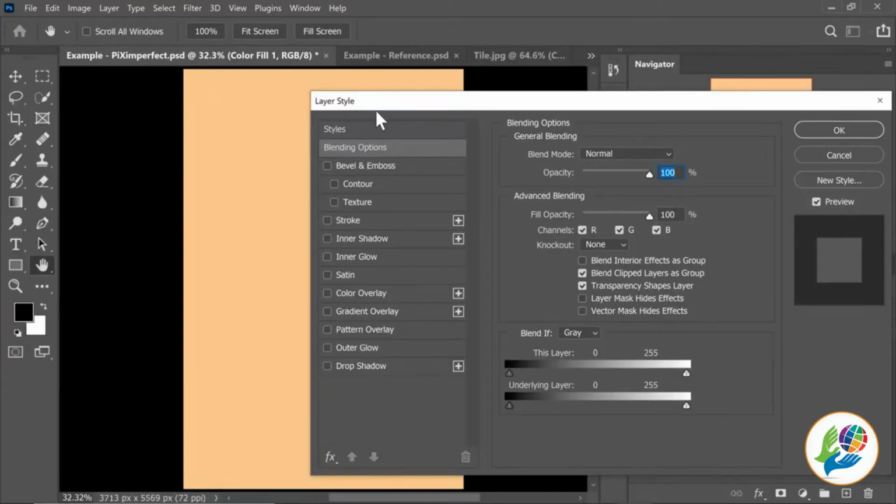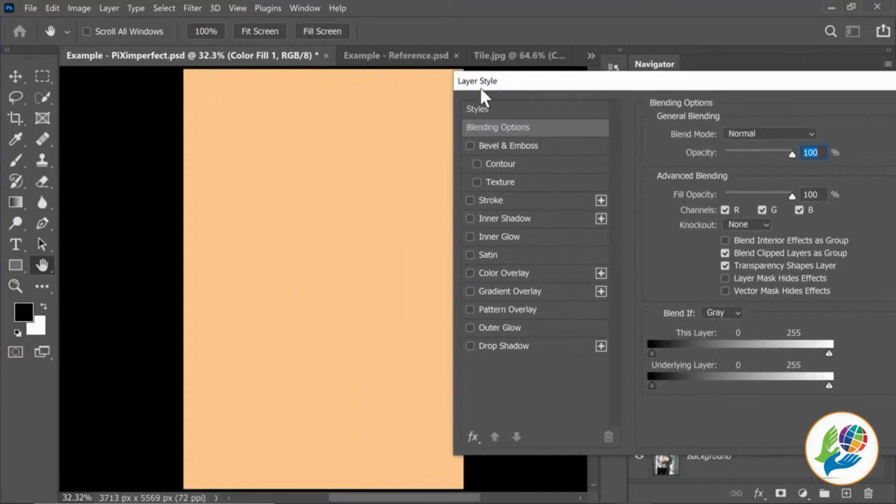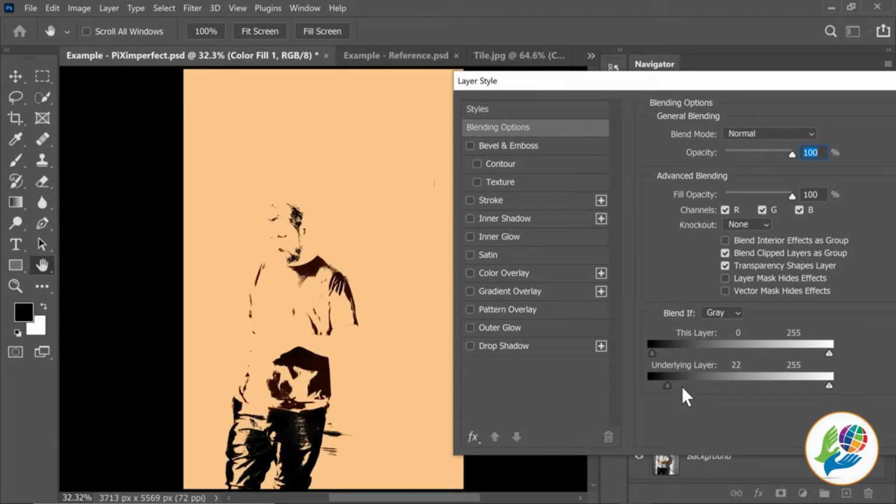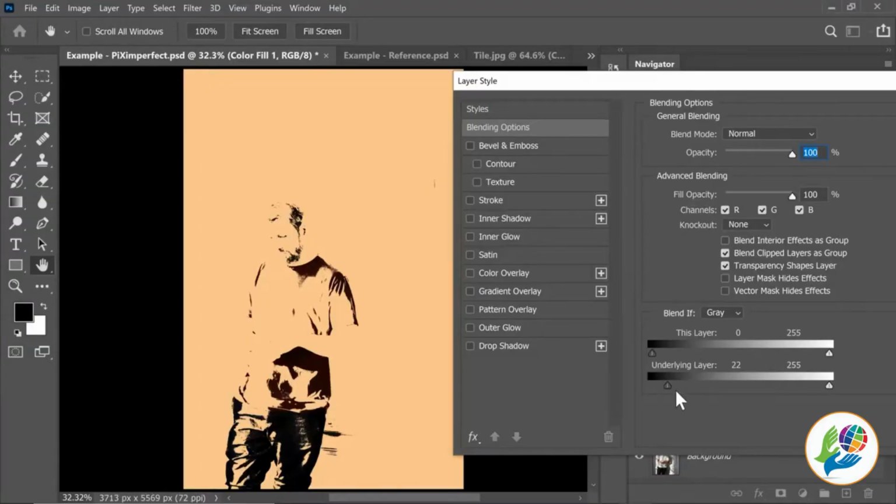In other words, we can also say we wanted to take it away from the dark areas or take it away from the shadows, right? And that's exactly what we're going to do using blend if. We're just going to take it away from the shadows and thus applying it only in the highlights. So once you open up the layer styles dialog box, in the blend if section, take the slider of the underlying layer from left to right. It takes away the dark areas of the underlying layer or the layers which are lying under it from the current layer. Alright, so let's take it a little more.